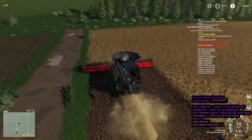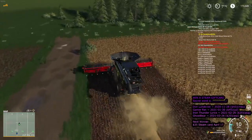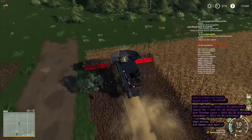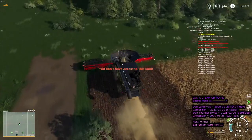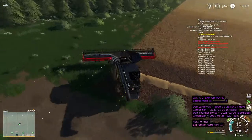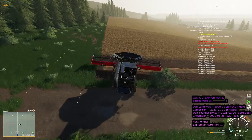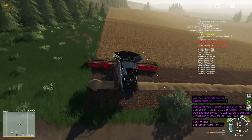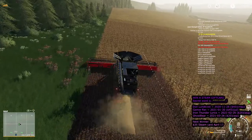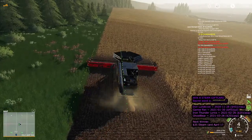A lot of liming there. And this field's going to need lime too. About time we get the whole field limed evenly. And I'm going to be liming the field down there, so we may run out of money just on lime. We're not going to finish this field today, so I'll just do this without GPS. Did we change the GPS at all with the harvester? Probably did, didn't we? We'll just set it like that.